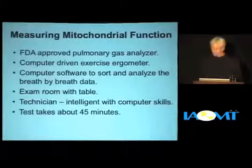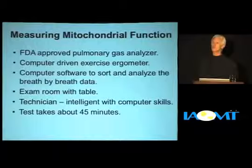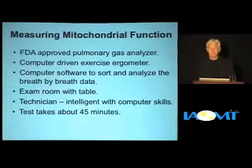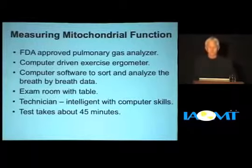I've got a few more minutes left, so I'm going to take just a moment here and mention that you can measure mitochondrial function, and I hope I've convinced you all today that that's an important thing to do. We know that it's important for people not to have a blood pressure that's too high, but saying that would be absolutely meaningless if nobody could measure who had the problem, who didn't. Furthermore, if they had the problem and you were giving them a blood pressure pill or whatever you're doing to get the blood pressure down, you wouldn't know if it's working or not. So if you think mitochondrial function is important, then you probably think measuring mitochondrial function is important.